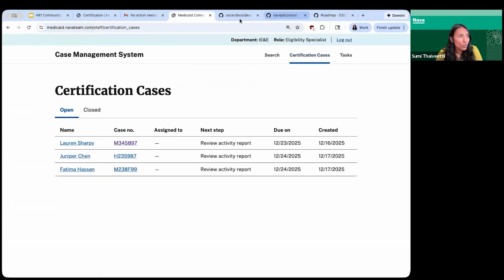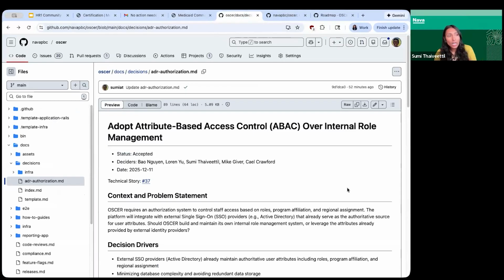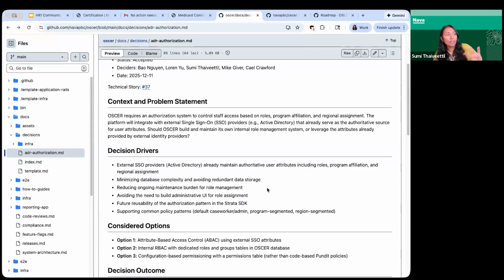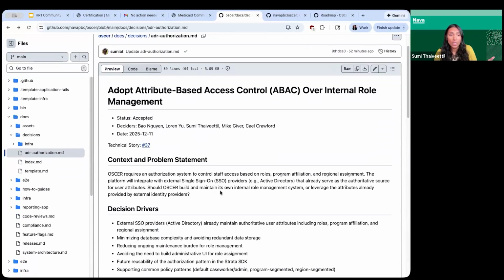All right, so let's also jump into the GitHub documentation now. I've already covered a lot of this, but mainly I want to transition into the GitHub documentation and show where this lives. So in our docs section, we have more on the architectural decision record around the authorization concept.